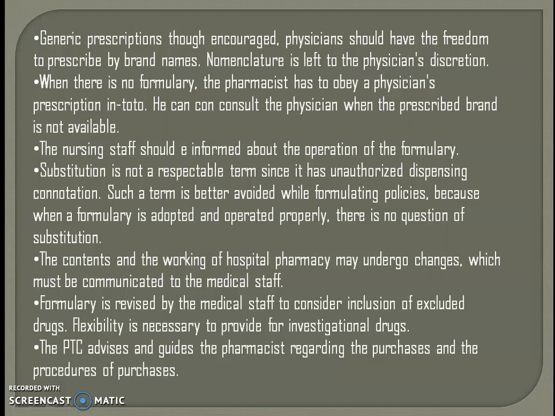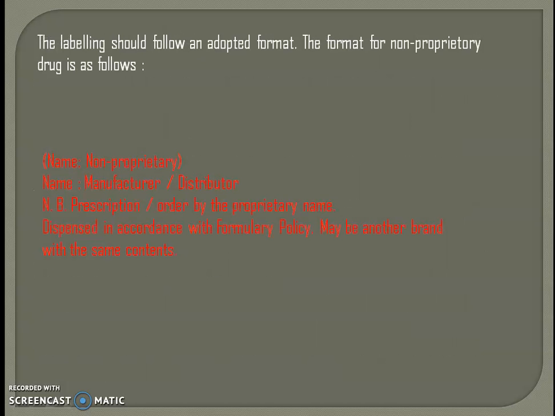Then the PTC advises and guides the pharmacist regarding the purchase and the procedure of purchase. The labeling should follow an adopted format. The format for non-proprietary drugs is as follows: first, name of drug, then name of manufacturer, then prescription ordered by the proprietor dispensed in accordance with formulary policy, maybe another brand with the same content.